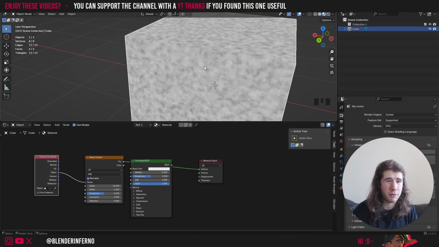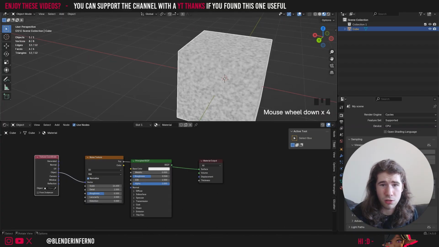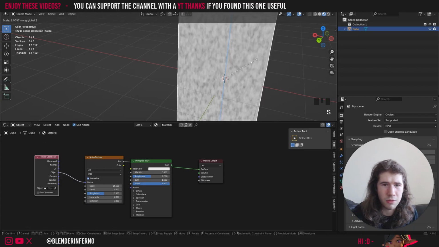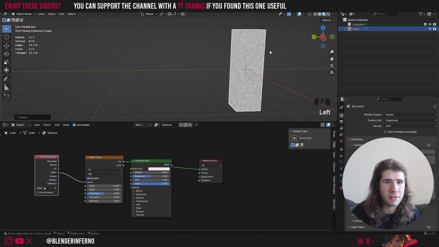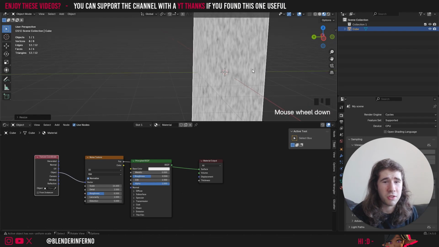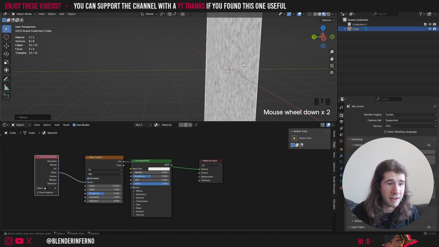Now, one thing to keep in mind, if it doesn't look like it's distributing evenly, like for example, let's say it looks, will this work if I do this? Yes. So if I press S and then Z, you can see that has kind of created this effect, and it's not evenly distributed now. It's kind of stretched, which you may want, but a lot of the time you might just be getting this by accident and you want to try and fix it.